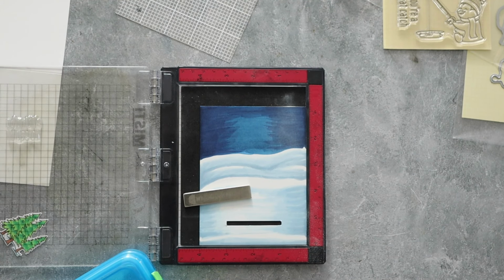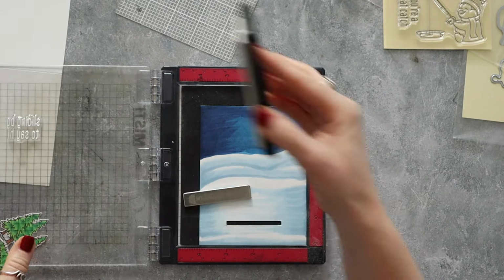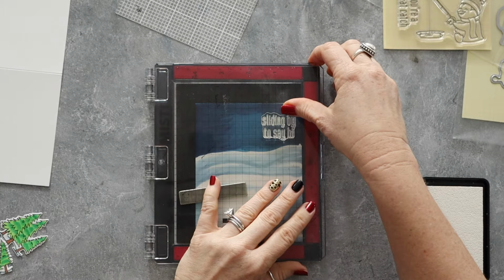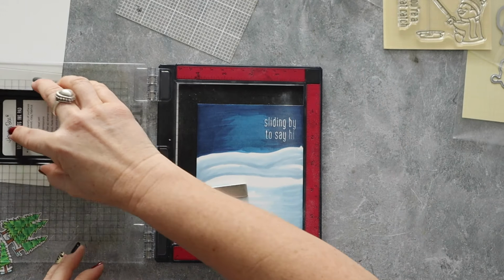Now here on this little slit that I've cut, you see that. I cut it 1/4 inch thick and I just went about this long. That's literally what I did because I wanted to see if I could be successful with cutting out a slit without measurements. And I was. I did not measure it.